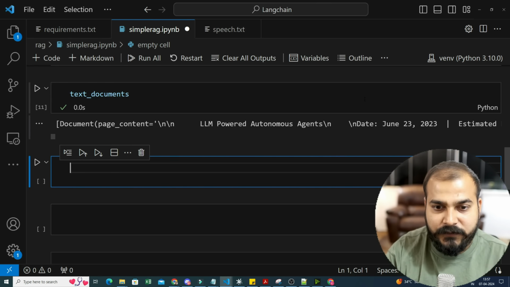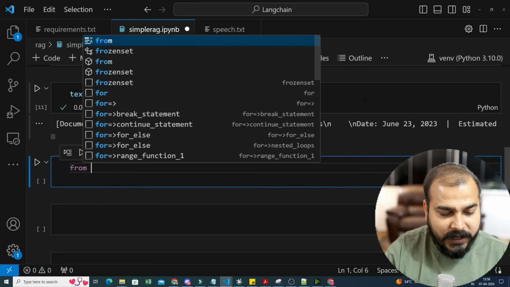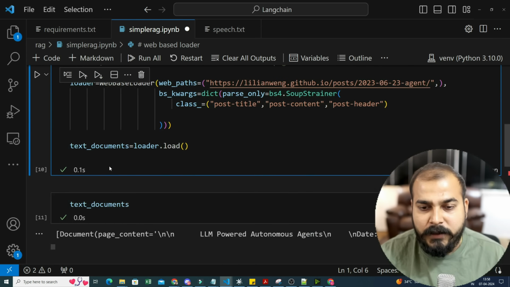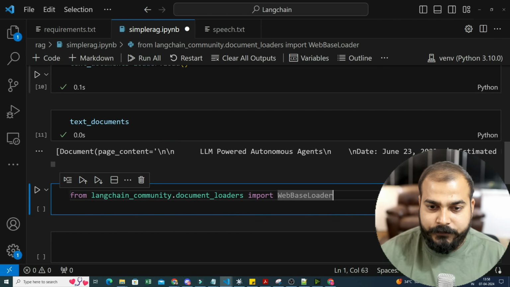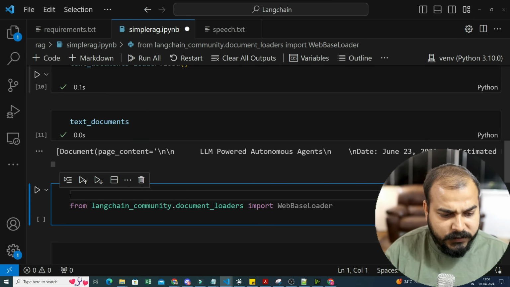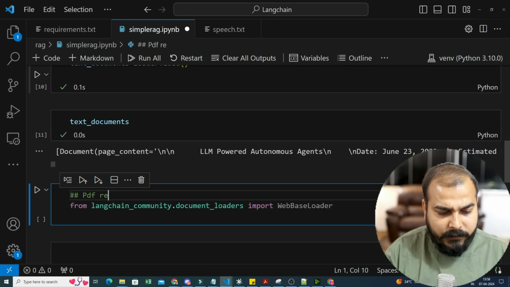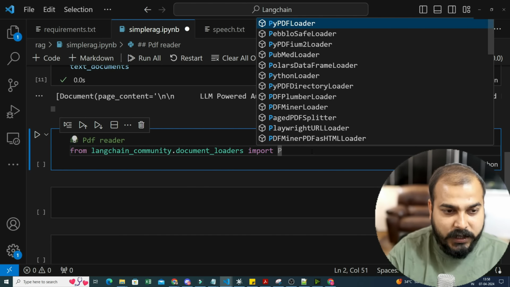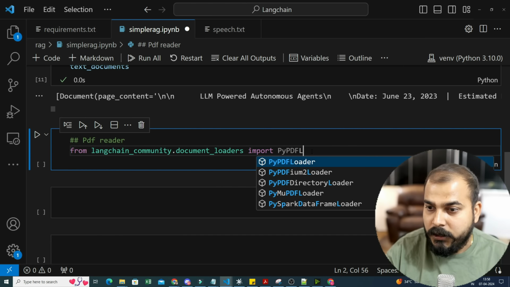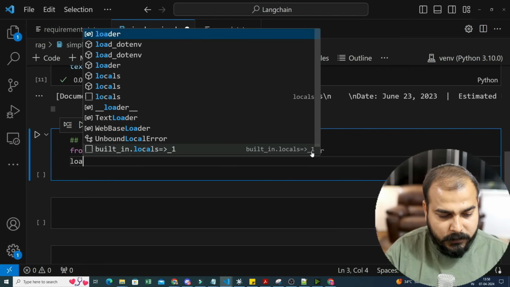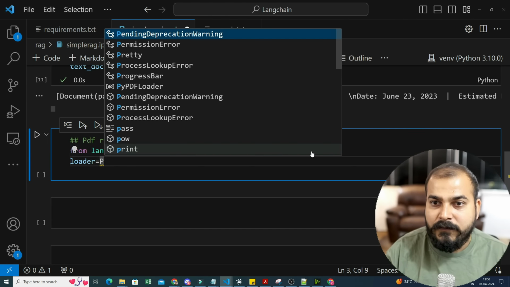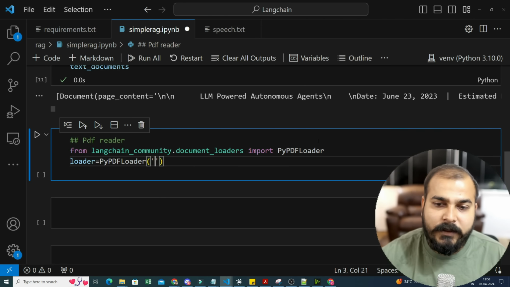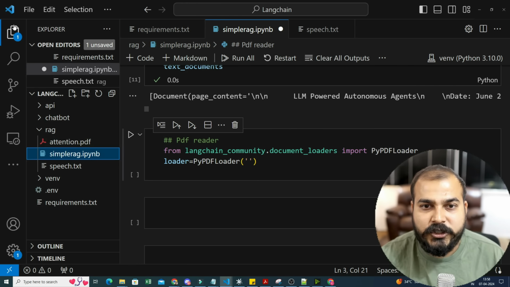See, we are still in the data ingestion phase, and how do we do this? We'll see that. From the same library that we'll be using, we have to focus on the document loader, and here I will copy and paste it. This is basically my PDF reader. One more library dependency will be there, so we will try to install that also. Here I'm going to write PyPDFLoader, and again I will use loader equal to PyPDFLoader, and I have to give my PDF name, right? The PDF name over here is nothing but attention.pdf.